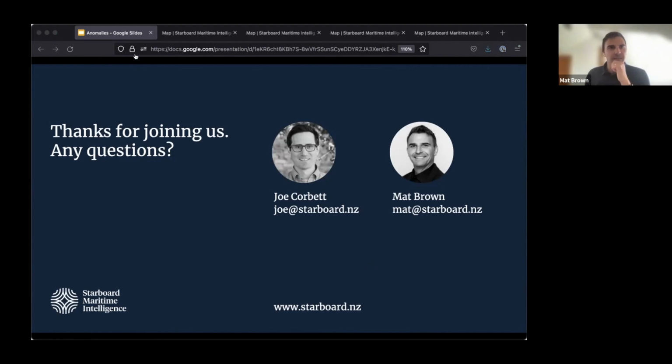While we're waiting for that, I'll say as well, we are going to start a beta testing phase. So we'll start an initial rollout with a view to getting this into the platform very soon. The 2 big releases that we've talked about today, network analysis and an anomaly detection model, will be coming into the Starboard platform for all users imminently.